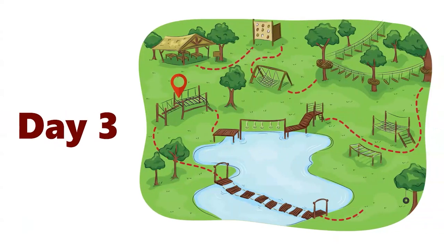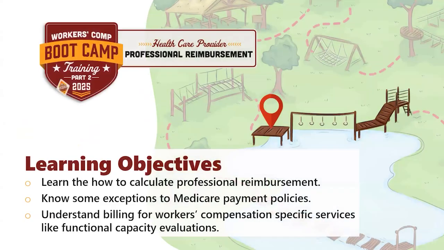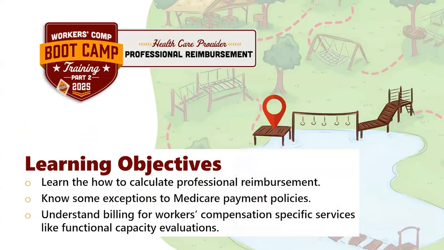We're taking you through this obstacle course, and we are now at the point to get to the ring challenge. We hope that if you've sent a complete bill to the insurance carrier, it's going to ring true that the carrier is going to reimburse you. So we're going to go over reimbursement.